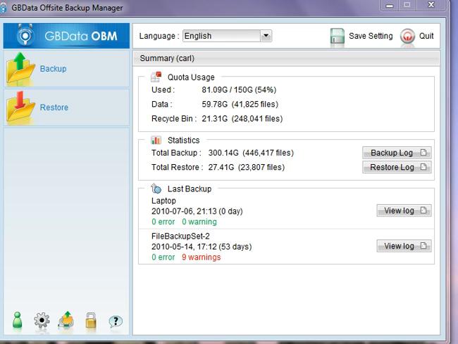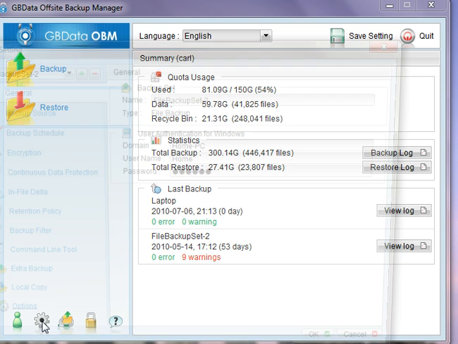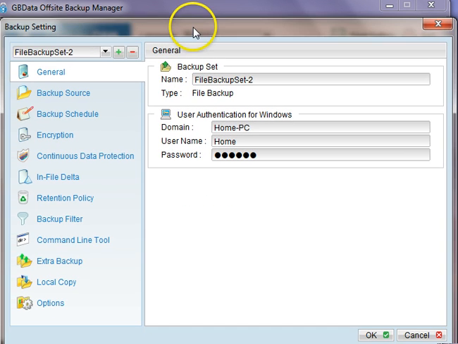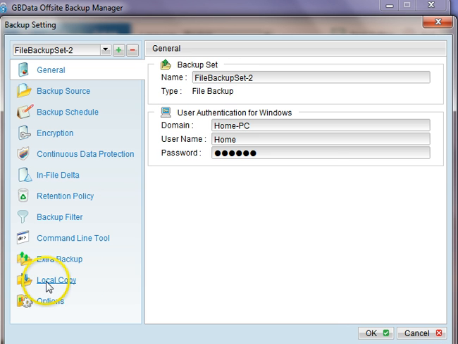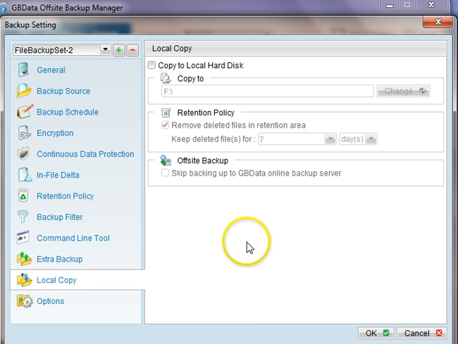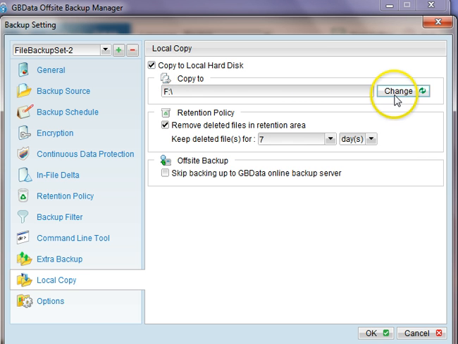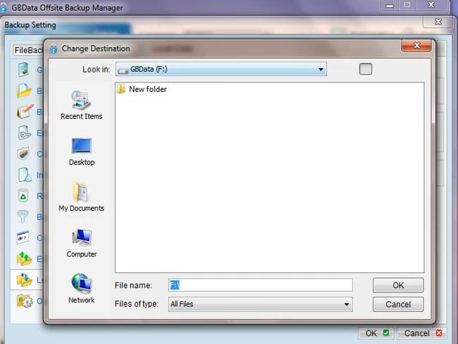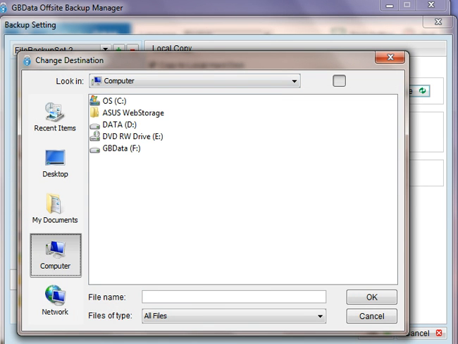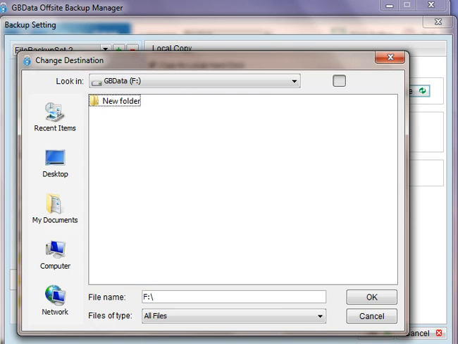Now, what I've done so far is I've just opened up the software, as you can see. If we click on the settings area button, which is this cog down the bottom left hand side, it'll bring up this new window. If we now go down to local copy, you can see that we now have the availability to select a local hard drive. I've plugged a local hard drive into my PC already, so if I select the toggle button there, let's go and find it. We're going to hit change, go to my computer, and that's the local hard drive.